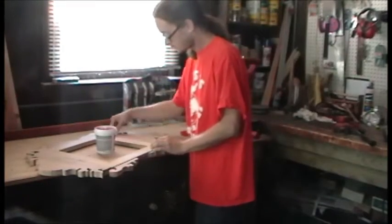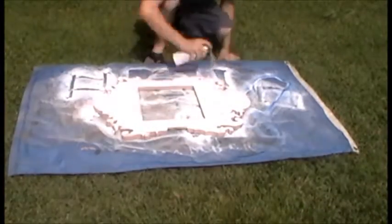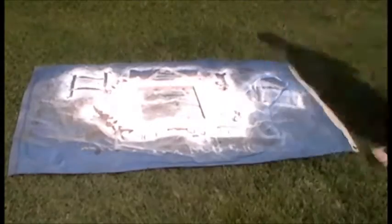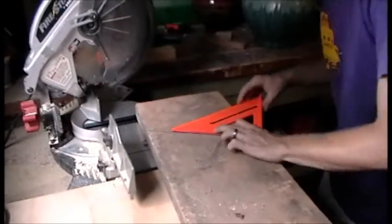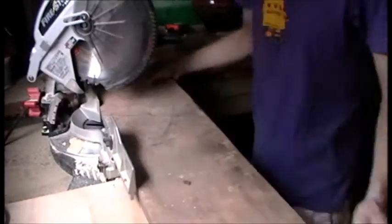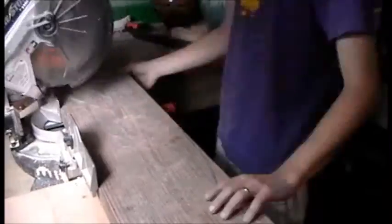I glued up all the scroll work and let them sit for the next day. I came back and put in some spackling in a couple of the little gaps, then came back the next day and sanded it up a little bit, took it outside and spray painted it white — it took a few coats to get into all the nooks and crannies. Then I came through with a small chamfer bit and put a slight edge all the way around it and left it untreated.